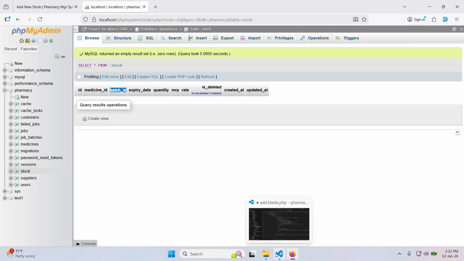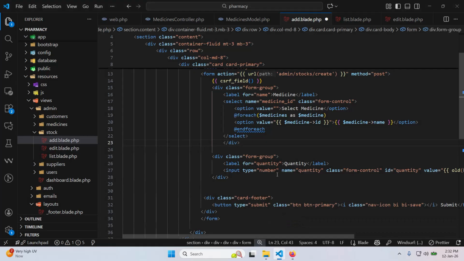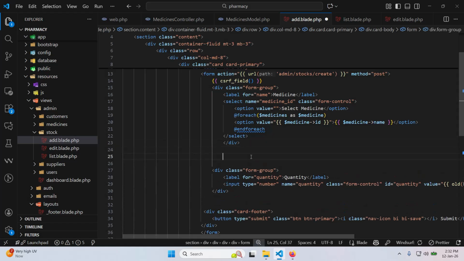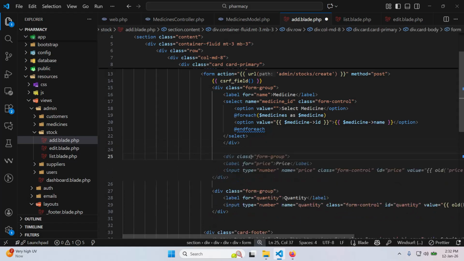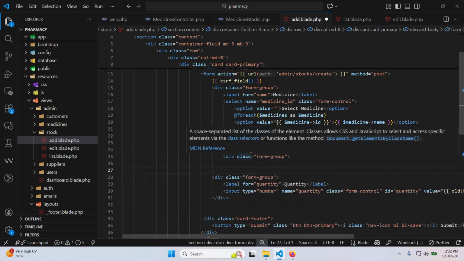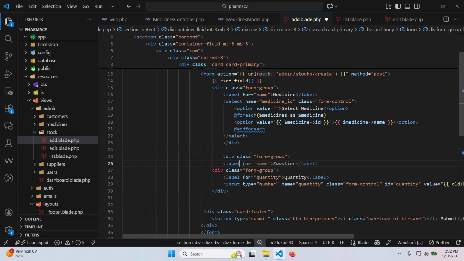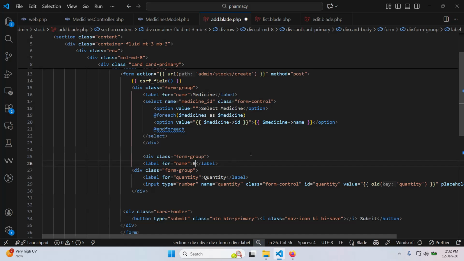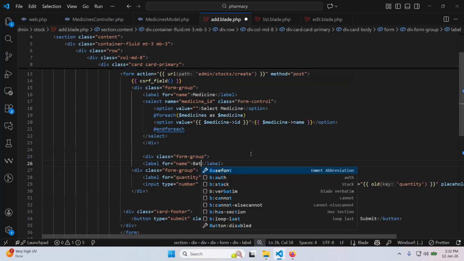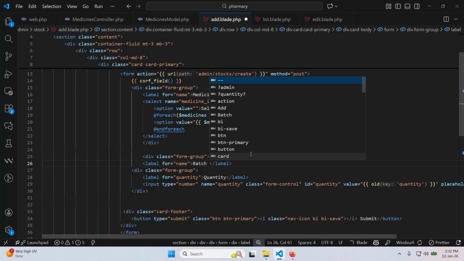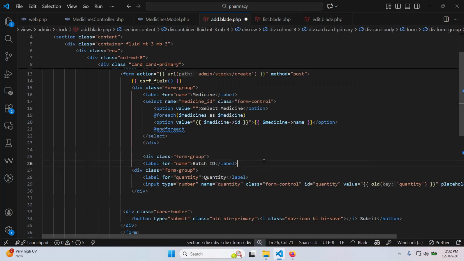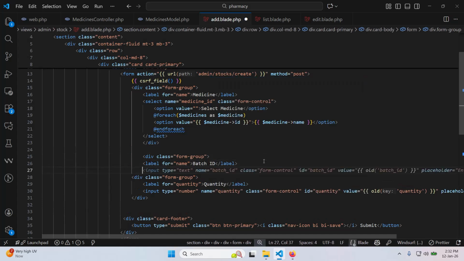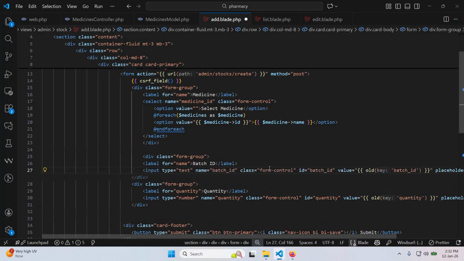For now we are just going to use a text field for the batch ID. Let's use this as batch ID. We will create that later on. So we are just using a text field for the batch ID to track batches.